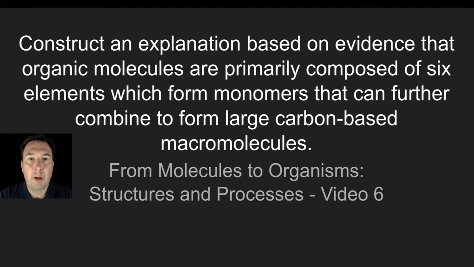form large carbon-based macromolecules. So really what we're going to do is look at the 6 most common elements that are found in living things. We're going to then define what a monomer is and talk about the 4 major types of monomers, or types of building blocks that go into the 4 different types of macromolecules in this video. All right, so here we go.